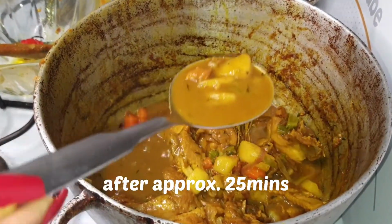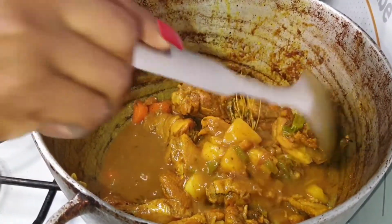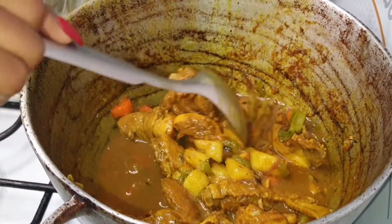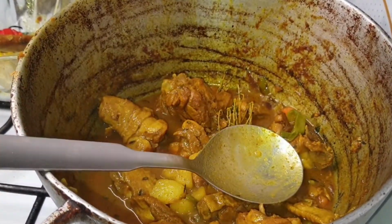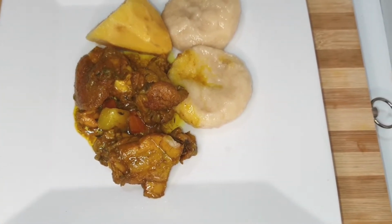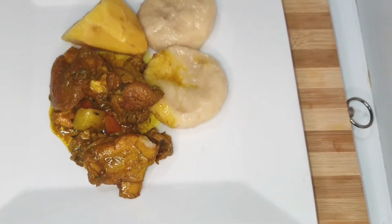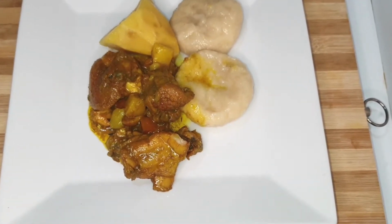So guys, it looks like our curry chicken is finished. Look at that gravy. Do you see how it looks so thick and rich? Yes guys, this is what I wanted. So guys, I'll be having dumpling and sweet potato with my curry chicken tonight. You know, the other option would have been rice, but not having rice tonight.